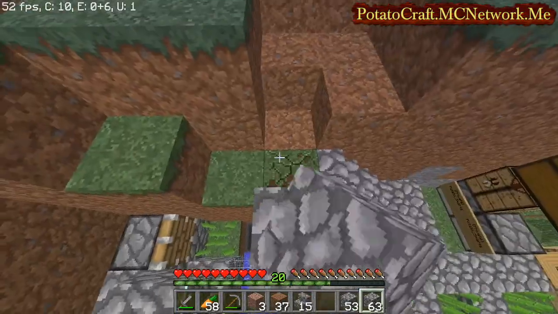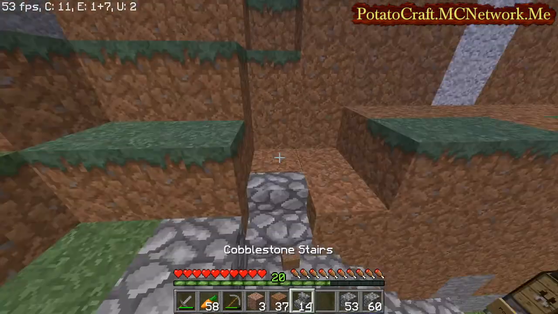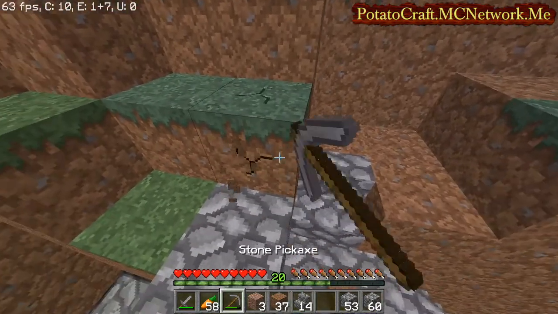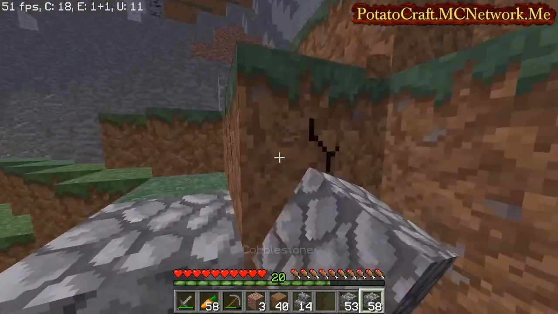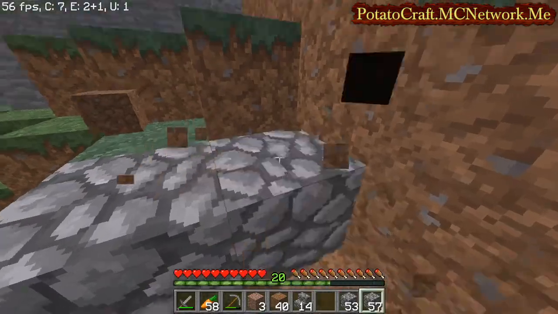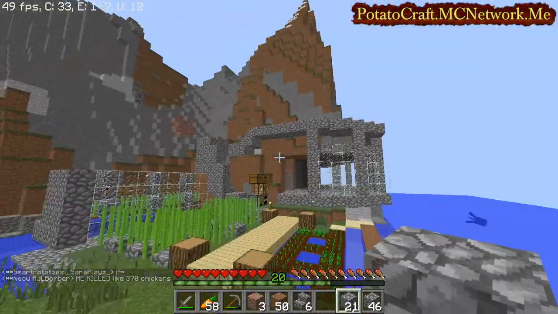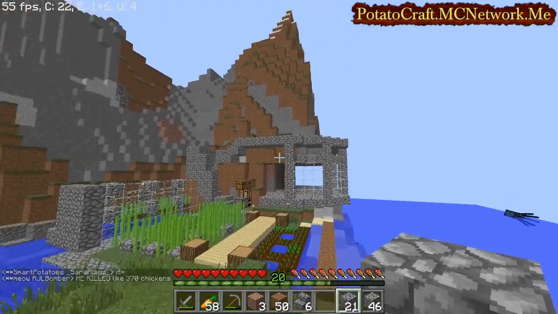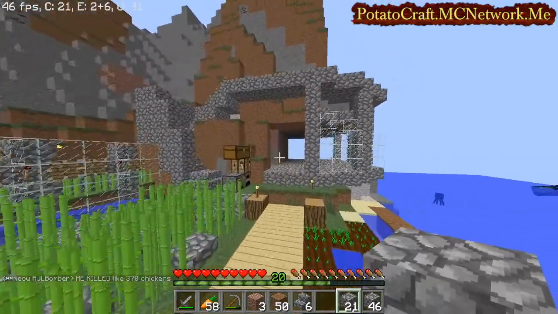Alright, I'm just wrapping this structure up as a pathway. I don't know how it'll look. I'm just building it as I go along, and hopefully it turns out good. Alright, so now we have this little path winding up. It doesn't look great, but it's an improvement from what it was before.